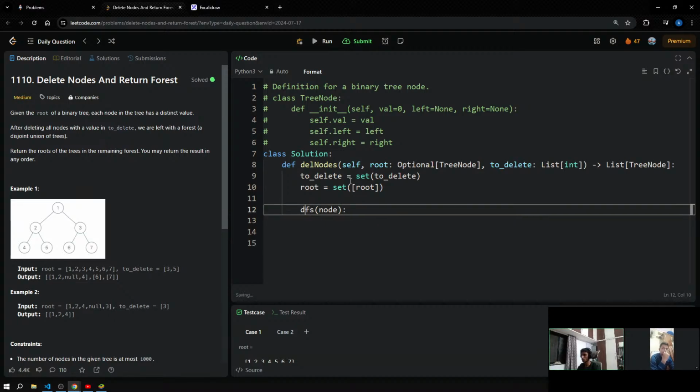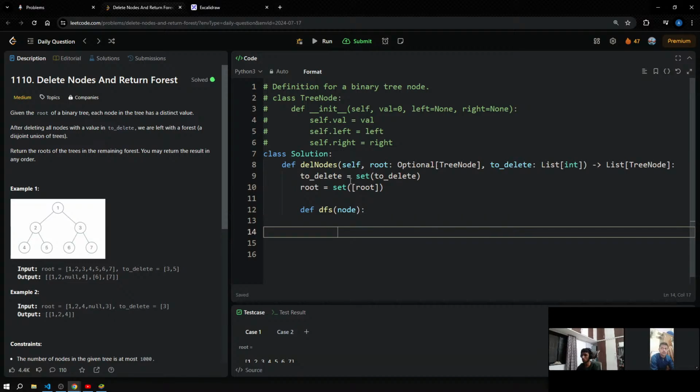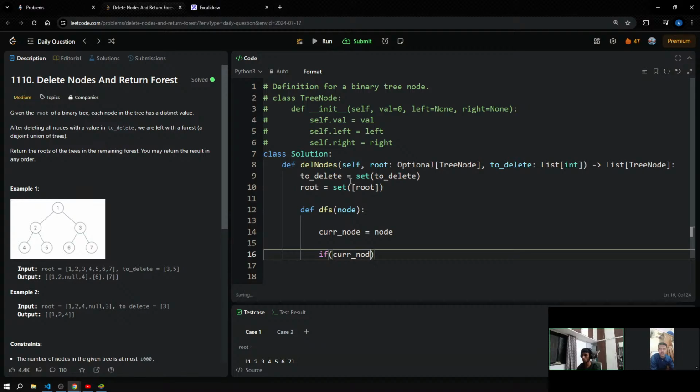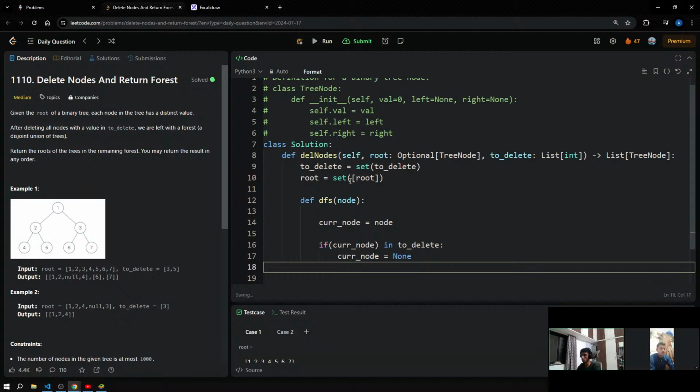In that particular DFS, we have to say first that current node is equal to node, and if current node is present in the to delete set, then we want to assign the current node to be none, and we also want to delete it from the solution. So solution dot discard node.